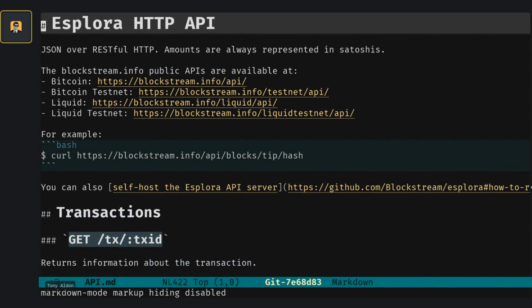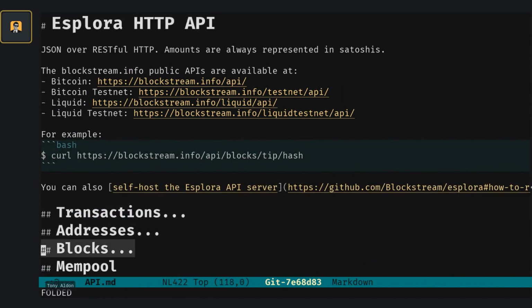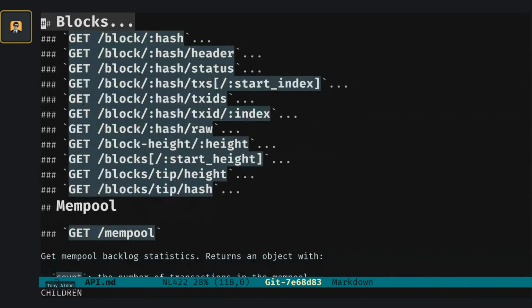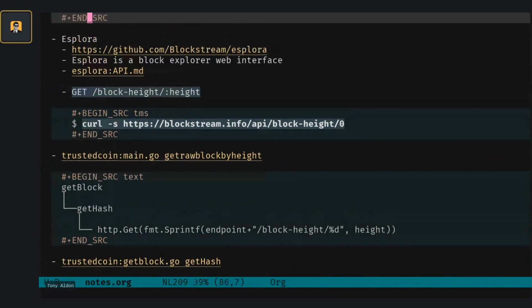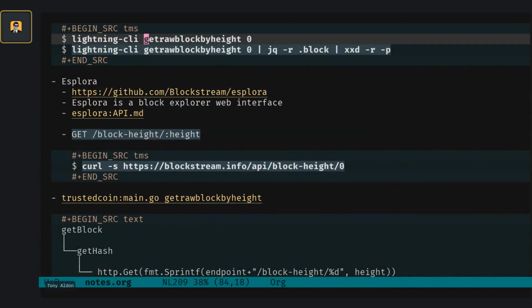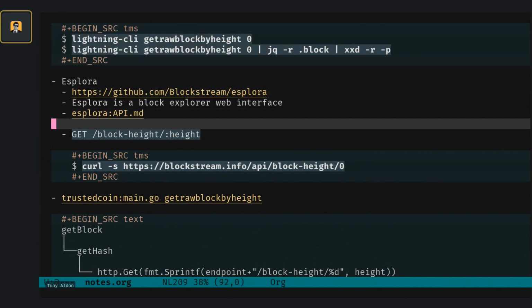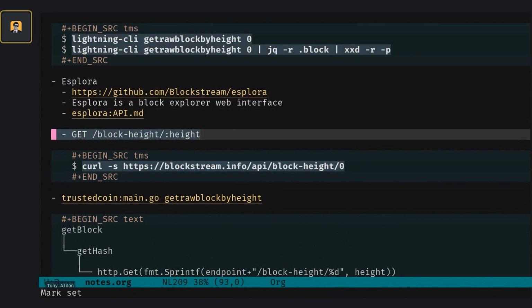For instance, we have the transaction, the address, and we also have the block. And here we have the list of the GET requests that we can do. As we are interested in getrawblockbyheight, we're going to look at how we can get that. This is possible, we can see it here, by doing a GET to block-height and the height.